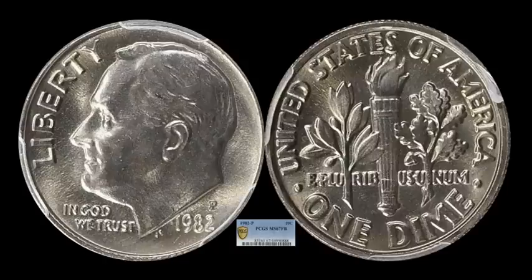Now, believe it or not, we do have a couple Rosies on the list. We have an 82-P, which is just a registry set gem, and that's really all it is. Never, ever should you invest in something like this just because it's a top pop grade. Because if the next one comes around and it's a 67 full bands like this one is, you might be in trouble because that further dilutes the price down to much lower levels until the next highest grade pops up like a 67 plus, and you don't want to be holding the bag at that point. This one right here ended up selling for quite the stunning figure. $2,058.75 was the actual final hammer price on this one.